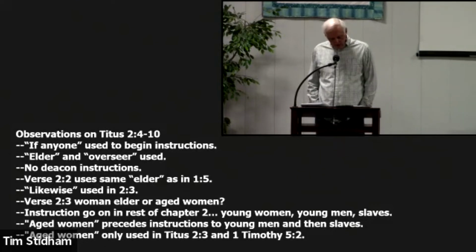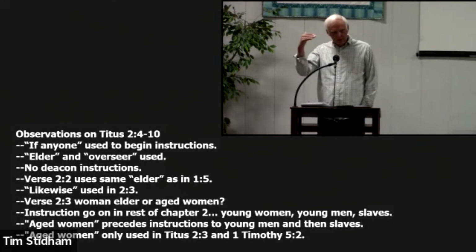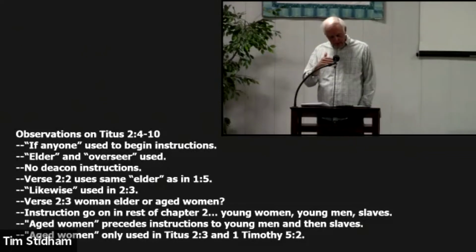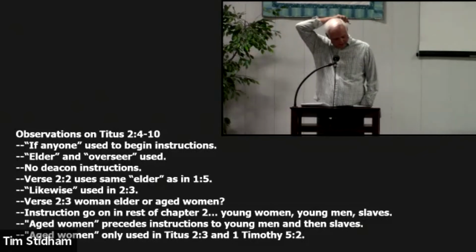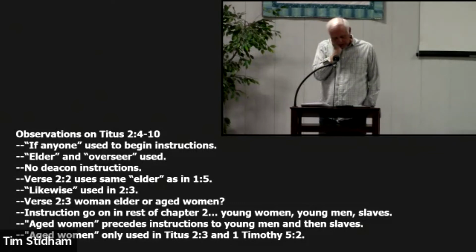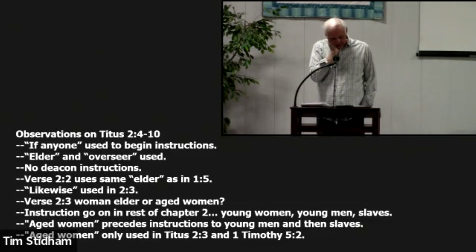It is worded a little bit differently. If you'd had just lists of instructions, you would have aged men instructions, aged women instructions, and then young women instructions, but it's not exactly that way. The instructions given to the aged women are so that they can teach the younger women to be lovers of husbands and whatnot, their list of things here. So there's at least the assumption that these aged women are teaching the younger women.